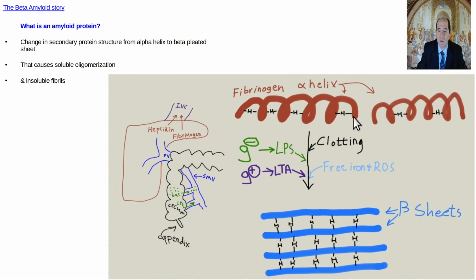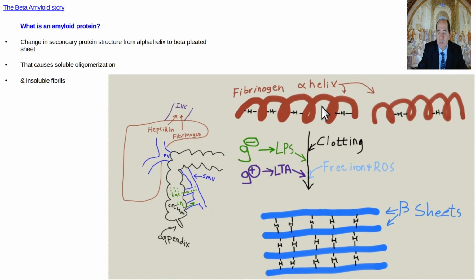Now here is what you're talking about with an amyloid transformation. This is going to come up a lot. So once you know it, it's not that big of a deal. Every protein is formed and then it folds into its natural shape. So fibrinogen, blood clotting protein, should be cylindrical, like it's called alpha helix secondary protein structure. Primary structure is just a sequence of amino acids. Secondary protein structure is sort of a choice between alpha helix, beta pleated sheet, for example. And then tertiary structure is the overall shape of it. Quaternary is when it's shared with another one. And like tertiary would also be distant combinations like disulfide bonds and that sort of thing.